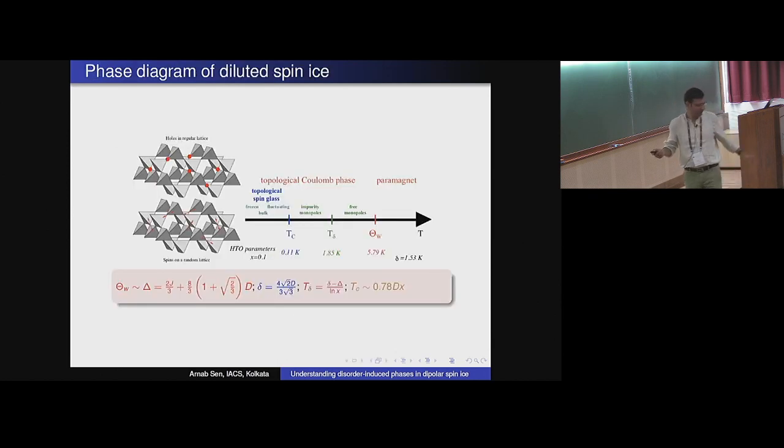So I'll go a bit quick because I can see that I don't have much time. Basically what you can show is that there is a thermodynamic phase transition at a certain well-defined temperature below which the picture is the following. And you can in fact calculate all these crossover and transition points in terms of the microscopic parameters of your theory. So below this thermodynamic transition, what happens is the following. These co-spins, or these six-spin degrees of freedom, actually freeze into a glass, whereas the rest of the background spins keep fluctuating into a Coulomb spin liquid. So this is an example of a phase where you have both glass degrees of freedom and spin liquid degrees of freedom. And you can sharply identify which is which. Okay? Right.